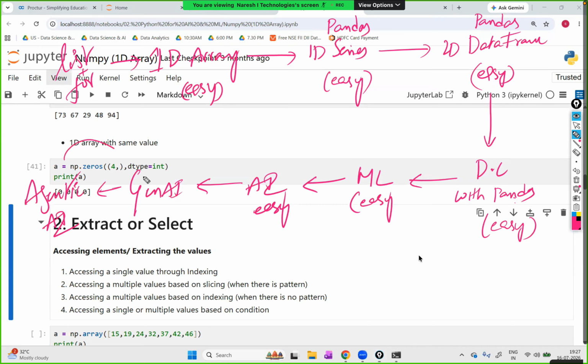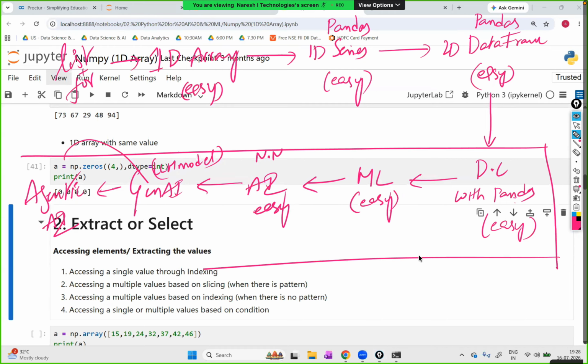Because AI agent includes the Gen AI only. In Gen AI, LLM models are there. Without an LLM model, there is no agentic AI also. One agent is also not there. Agent means LLM model. LLM model means neural network. Neural network means it is basically some math algorithms which are applied in ML. For algorithms to be applied, first data should be cleaned. Unclean data, nothing can be applied. For data to be clean, pandas should be clear. Right?